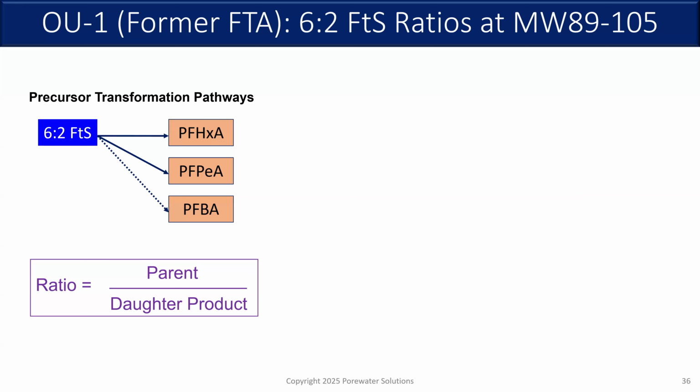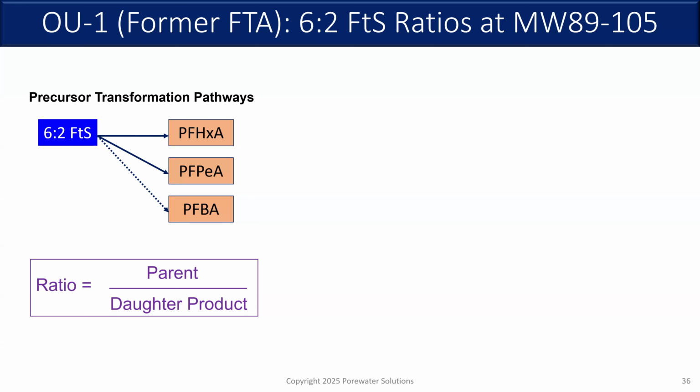Okay, so I'm going to talk about ratios, because sometimes we look at ratios, maybe sulfonates versus carboxylates. In this case, we can use ratios as lines of evidence for whether transformation of precursors to PFAS is occurring along a flow path. That might be important because when we're looking at source contributions, we have to keep in mind that plumes downgradient of each source may have some PFAS getting produced along the flow path. So we want to evaluate evidence. Is that occurring? Does that affect our analysis of contributions? So we can use ratios for that.